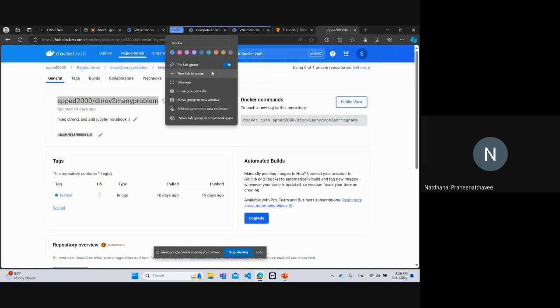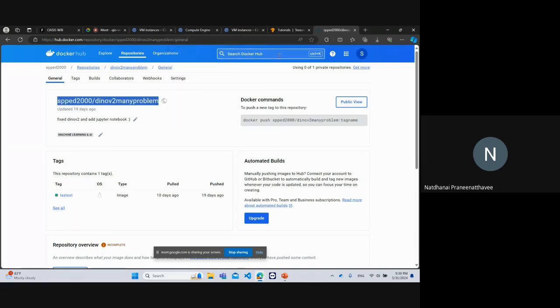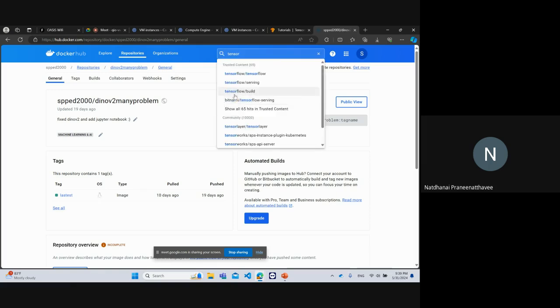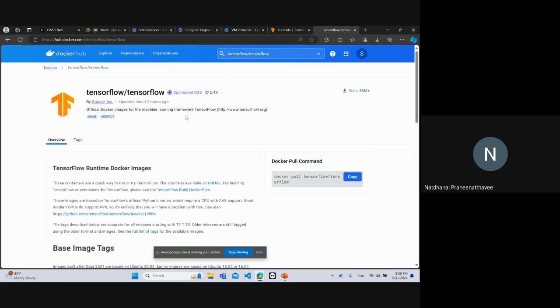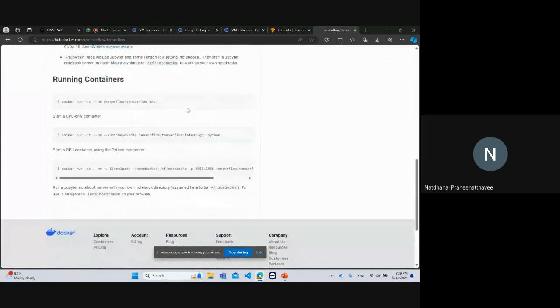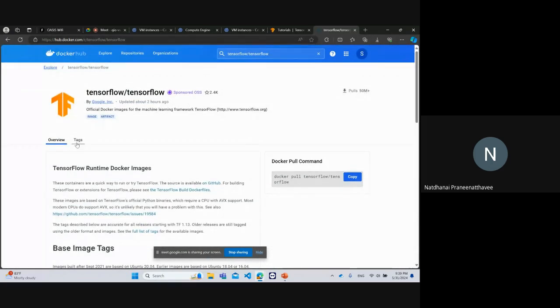Give me a second. You can also find the official TensorFlow images.